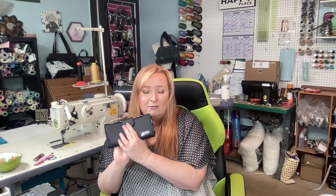I have fusible fleece in here, which is from Pellon. I used EB Fuse Light on all of my cotton pieces. I have EB Fuse Medium for some of the card slots. You'll see that in there. And besides that, I'm trying to remember, I believe that is really all. My vinyl is the Loon Black vinyl, Canuck line vinyl from Galaxy Kustoms.